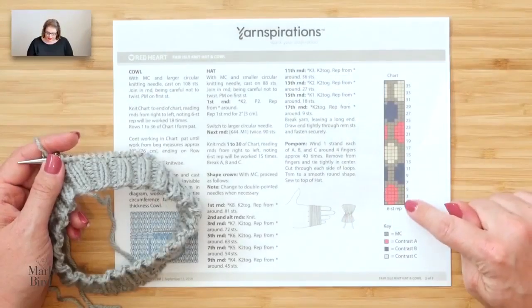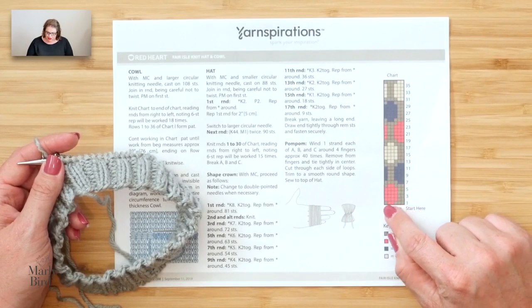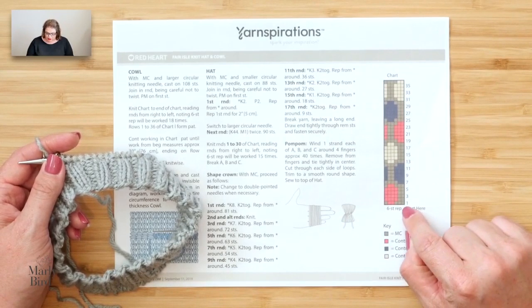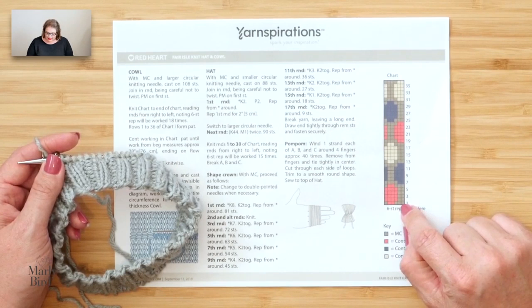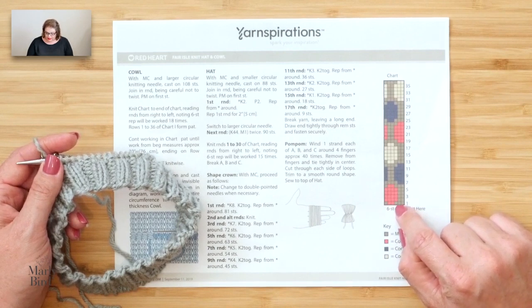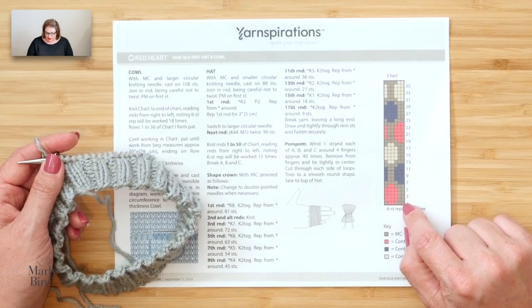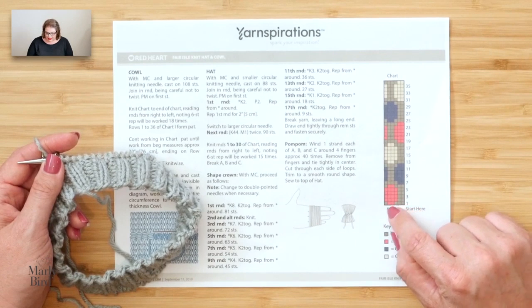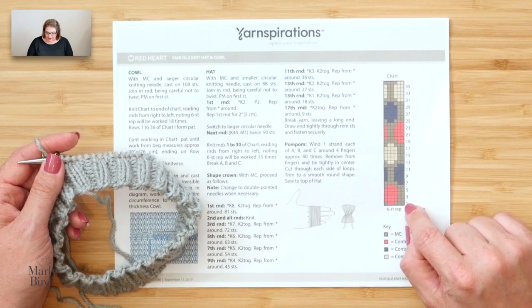When you do Fair Isle or stranded knitting, you will be following a chart. Each square on the chart represents a stitch. So if we are to read this chart from right to left, on row 1, we can see that there are 1, 2, 3 stitches in this sort of gray color, 2 stitches in red, and then 1 stitch in gray. That only has us go across 6 stitches, which means we will go back to the right and read it again to the left. Go back to the right and read it again to the left until we get all the way to the end, at which time we will jump up to row 2.